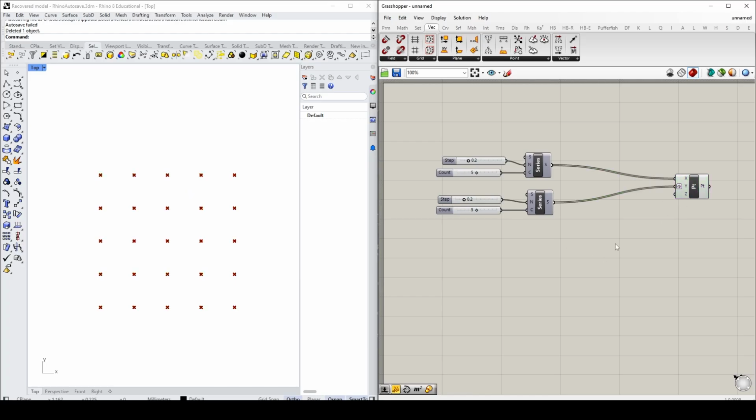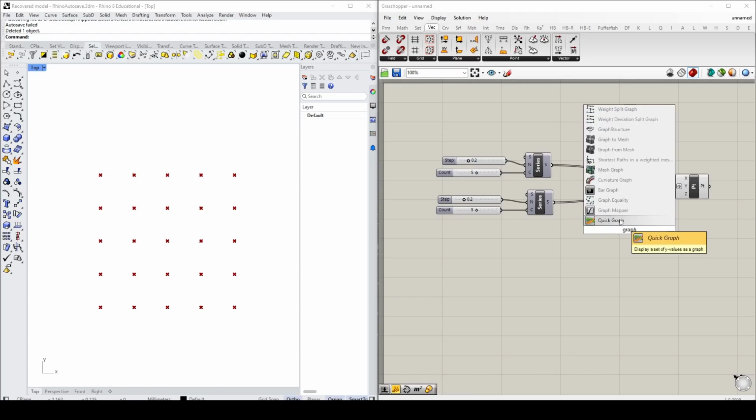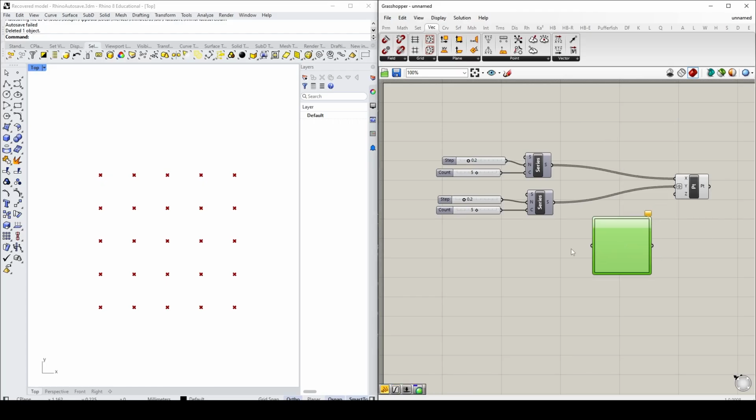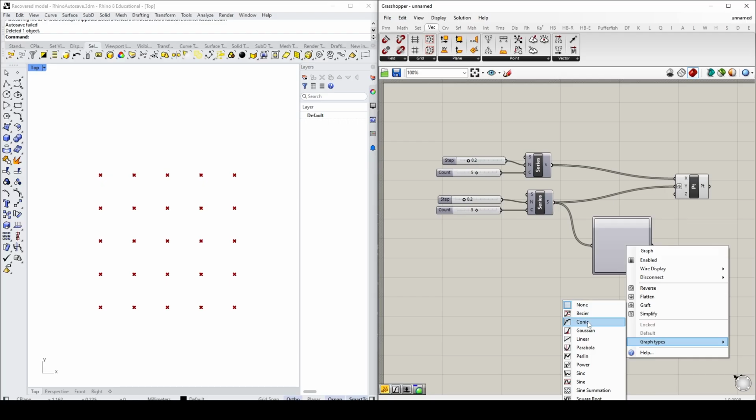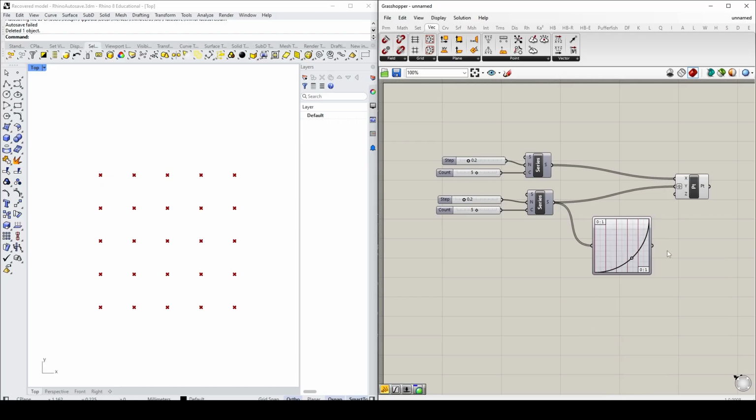One of the things you could do is use the graph mapper component, which is explained in a future example. Let's just say you wanted to use a graph type, this concave graph. What this is doing is remapping. It only remaps numbers between 0 and 1, so that's why I use these very small values.